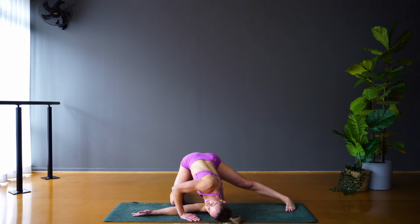Hands come down inside the foot. Bring the right leg in. Stretch the arm high. Find the flow in these movements in this class. Then from there, hands come down. Reposition yourself, ready to thread the needle.